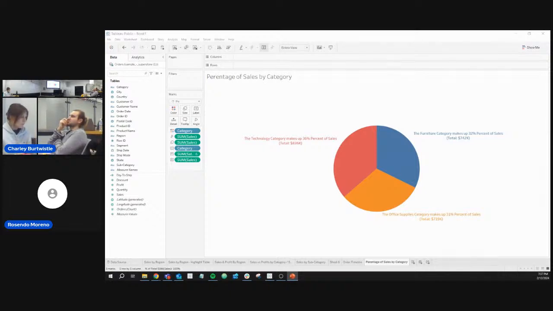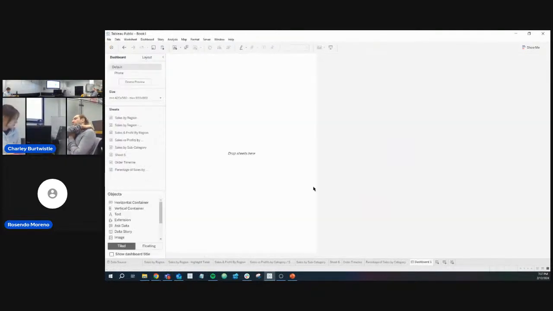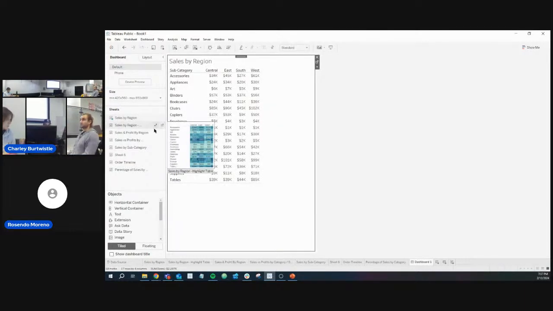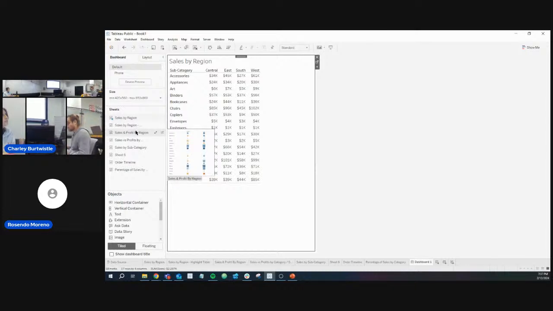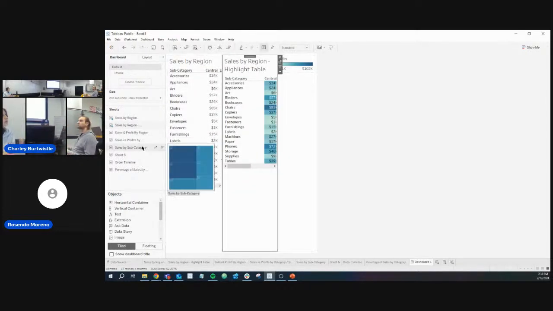Cool. Let's go ahead and keep grinding here. I am going to create a dashboard just so I can show a few different things at once. For our homework or assignment section of tonight, I think let's just build the normal table. Let's go with the highlight table.